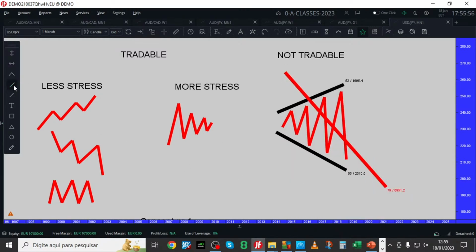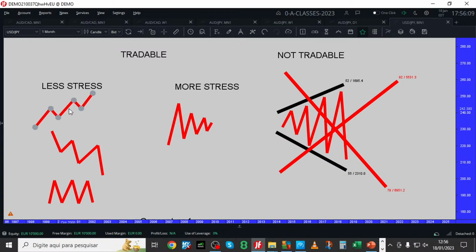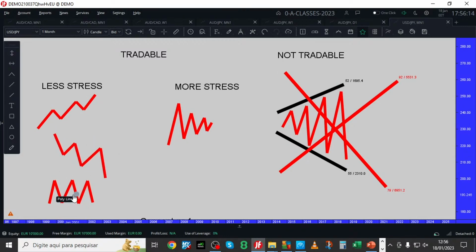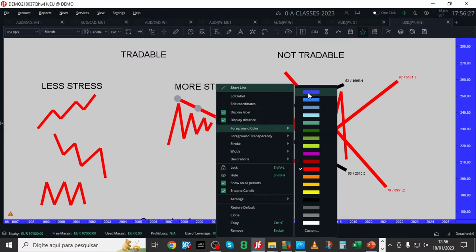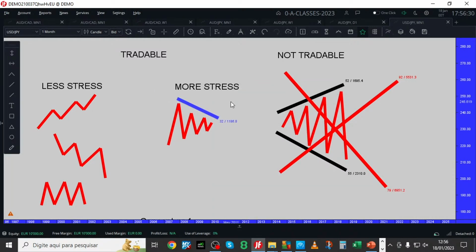Okay, not even a professional trader can make money out of this. It's called chaos, or we say, okay, the market is not efficient. Make sense? You can make easy money when you see an uptrend. You can make easy money when you see a downtrend. You can make easy money when you see consolidation. Now the pennant or the wedge is a little bit more complex, right? Make sense, everybody?